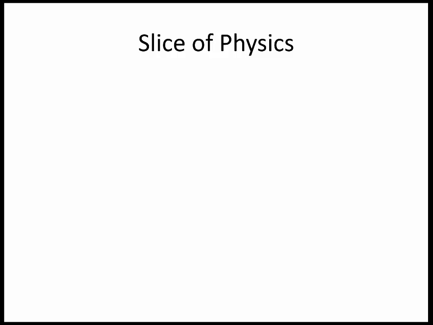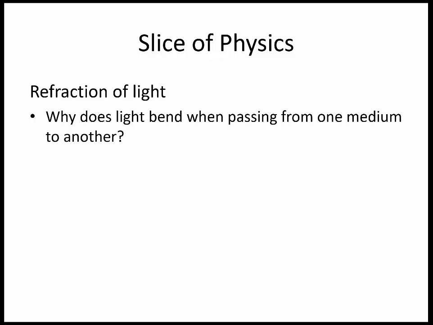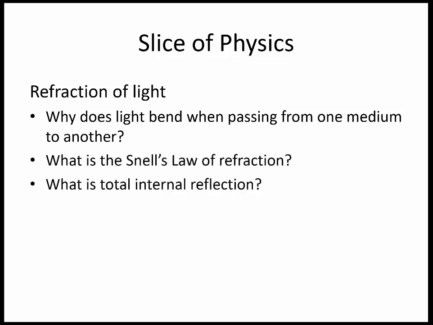Hello and welcome back. We're now going to talk about refraction of light, which is the bending of light when it goes from one medium to another. So if you put a straw in a glass of water or put a spoon, you'll see that it looks bent when you look at it through water versus through air. And so that's the property we're going to discuss. That'll lead us to Snell's law of refraction. And we will also talk about total internal reflection, which happens in certain conditions when refraction is impossible.